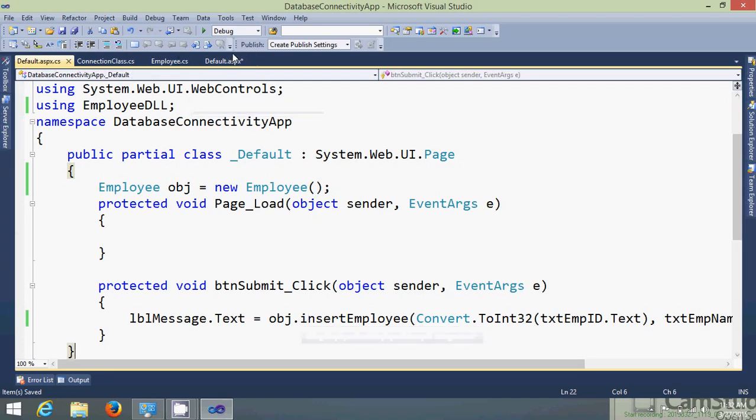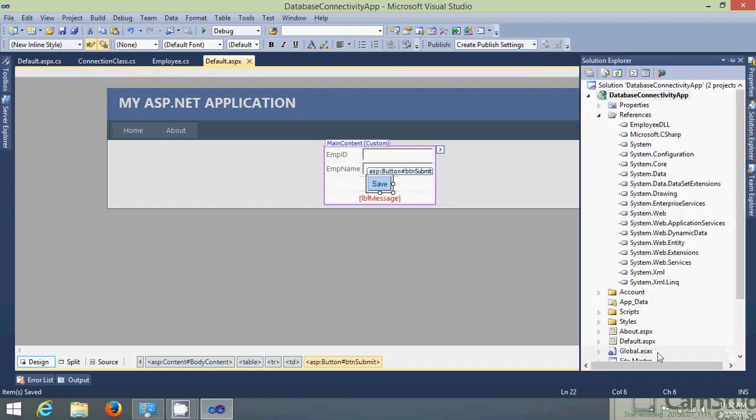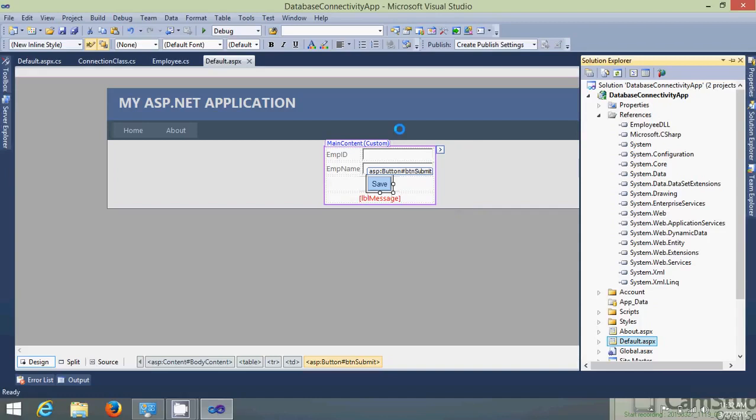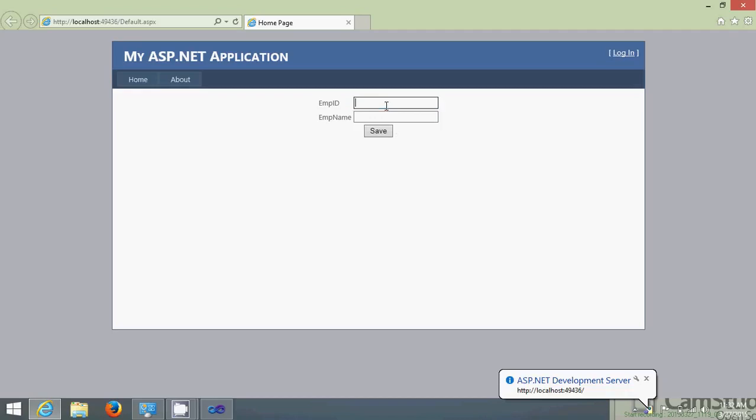Let's execute this page. So let's insert an employee ID 101.